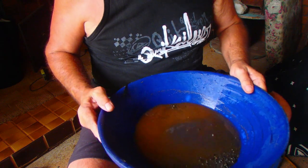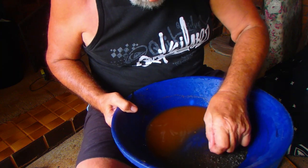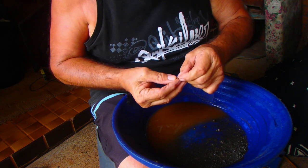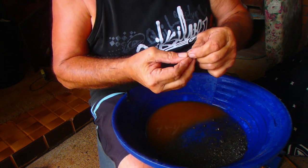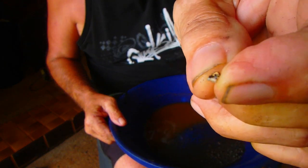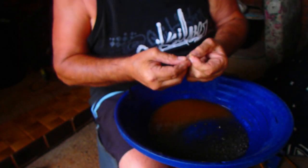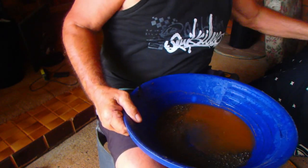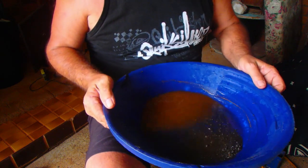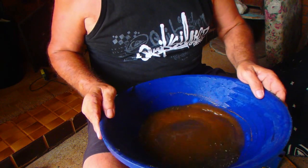Ooh, I've seen something there. I think that's mica. Little tiny shine in there. I don't know if you can see that. Could be gold. I'm not sure. I'll put it out to the side and have a look with the magnifier, and see if it is.